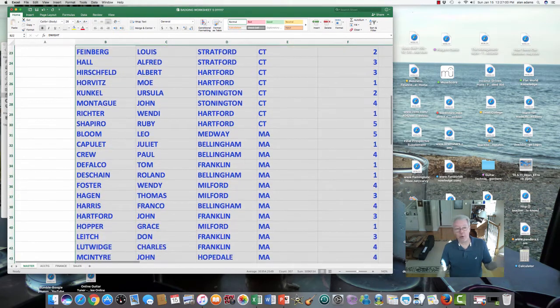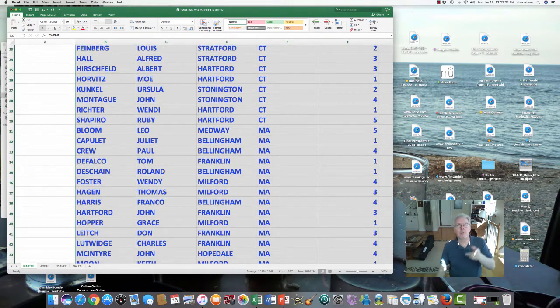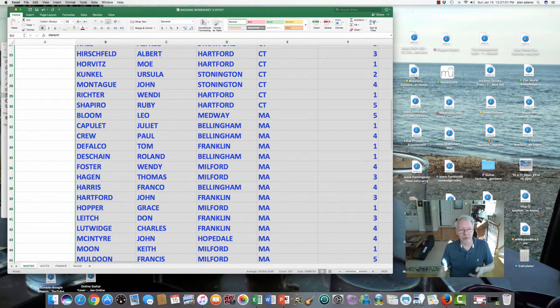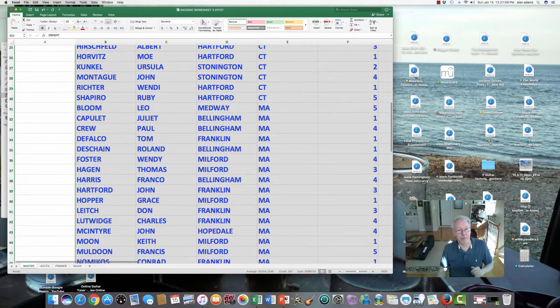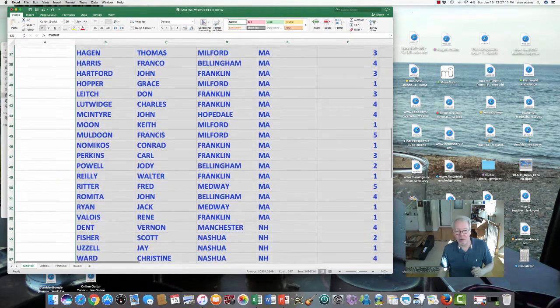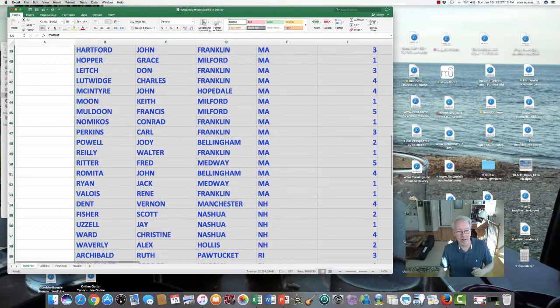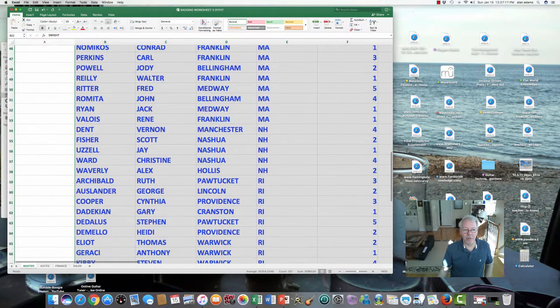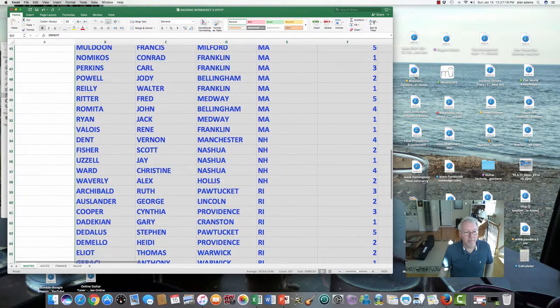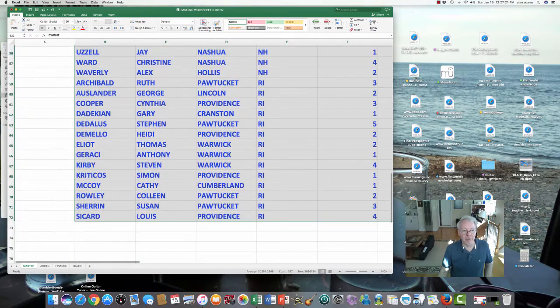Then Excel says, okay, that's everybody from Connecticut. Now what about the folks from Massachusetts? They come next. From Mr. Leopold Bloom, who's a character from James Joyce's Ulysses, all the way down alphabetically to Rene Valois. Okay? We do it again for New Hampshire. Sorry. And then again for Rhode Island.